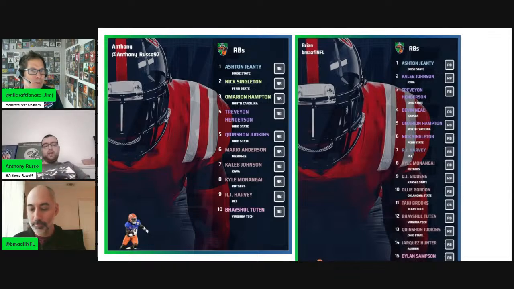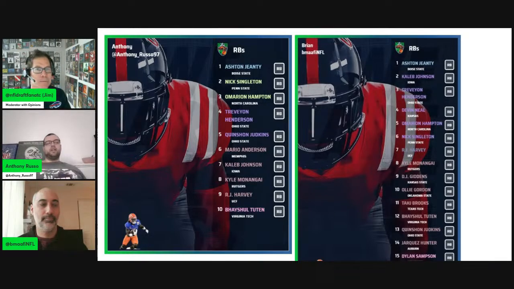Yeah, Monangai is just so fun to watch. I've heard the comparison from other people, so I'm not taking credit for it, but he is a human bowling ball, basically. He just bounces off of people and is able to be so physical and push through and finish runs. He's been tremendously productive for Rutgers, and I think it's been a perfect offense for him and his skill set.